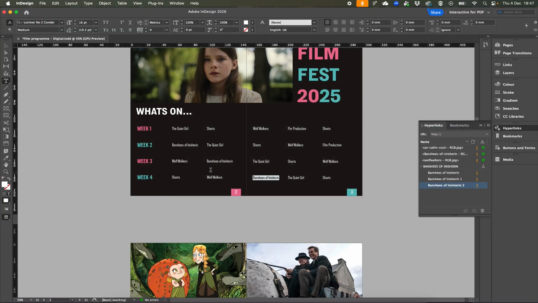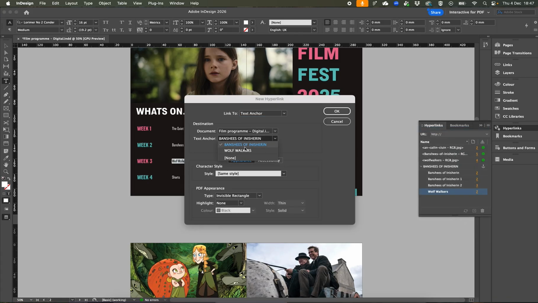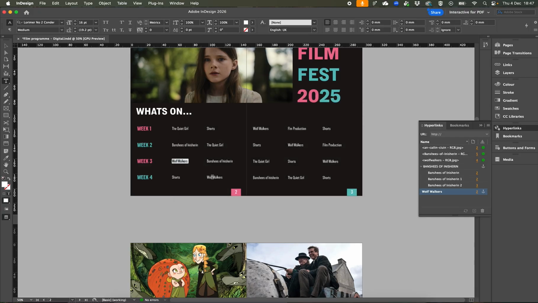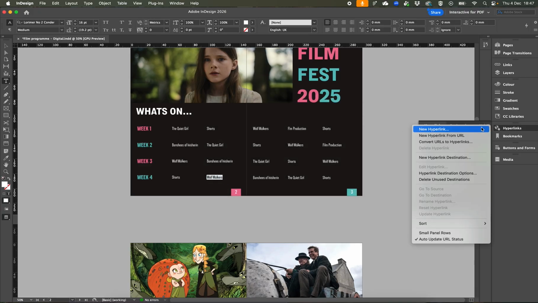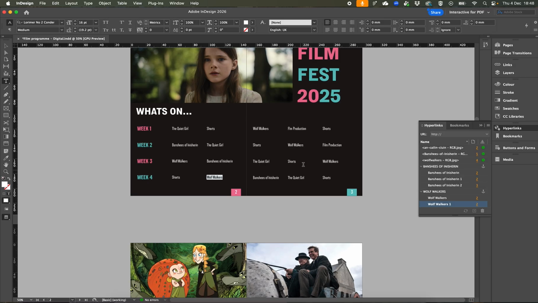Okay, and then I'll just do the same thing for Wolfwalkers, but I will just make sure that when I make my new hyperlink that the destination is Wolfwalkers. Click OK, and where else is it?